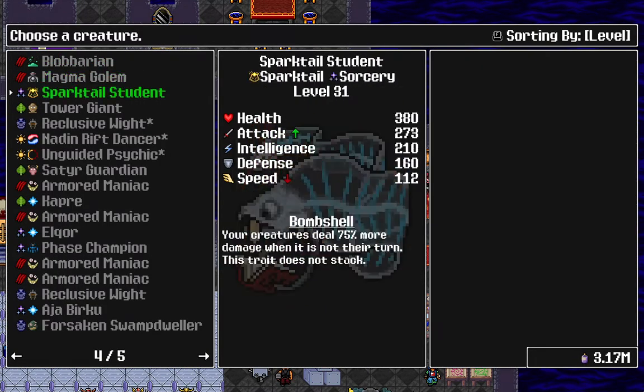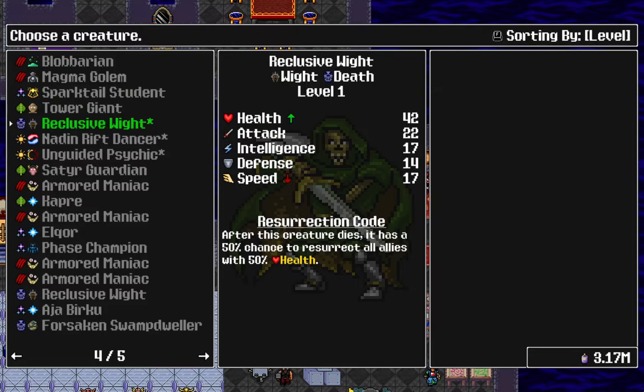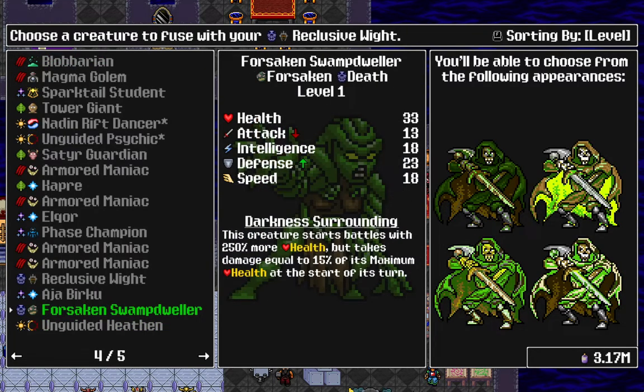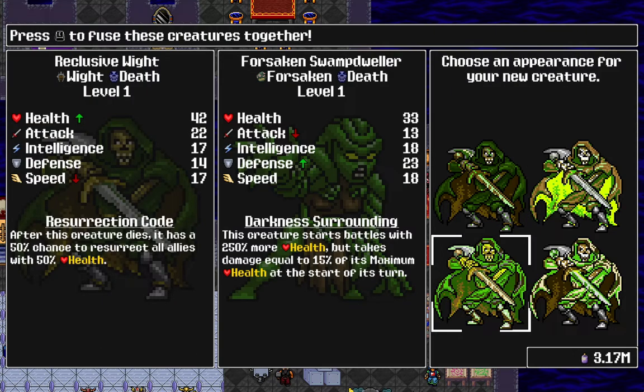All right, now I'll explain this build in a second because the third creature is also Reclusive White combined with a Forsaken Swamp Dweller. All right, so if we take a look, this is pretty much my Koloss bomb from earlier, except this is going to be on steroids. First off, the Forsaken Swamp Dweller gets more life than the Night Koloss, and I'm going to combine this with the Reclusive White's ability to come back to life.